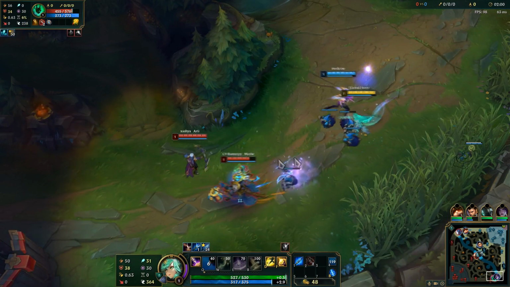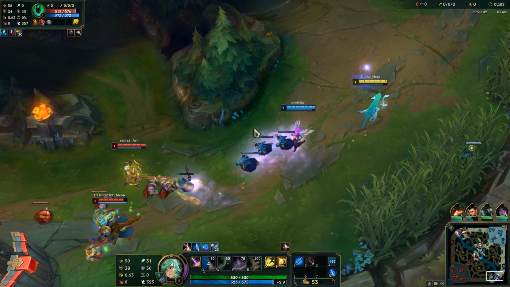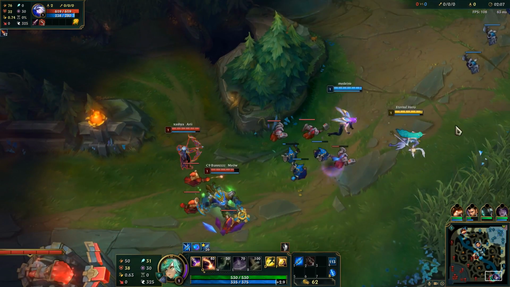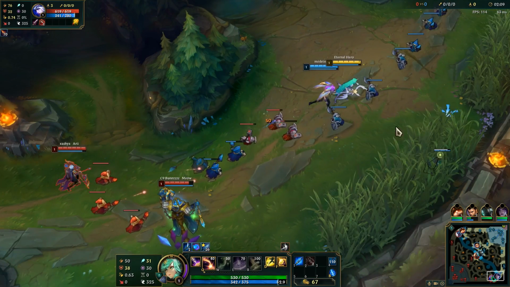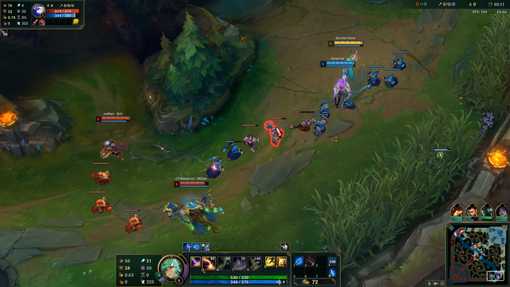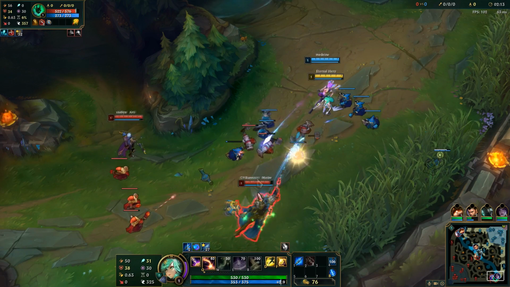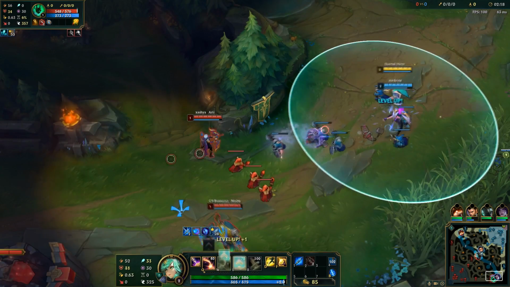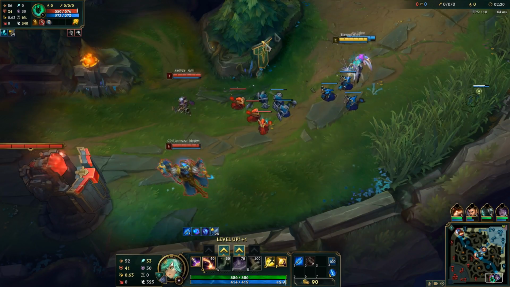And you want to poke like this. Try to aim with your Q behind your enemy, because this is the usual way your enemy will be trying to avoid it, and the Q is not the fastest ability, so it takes time.